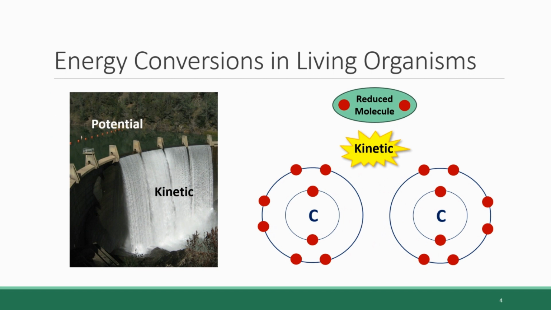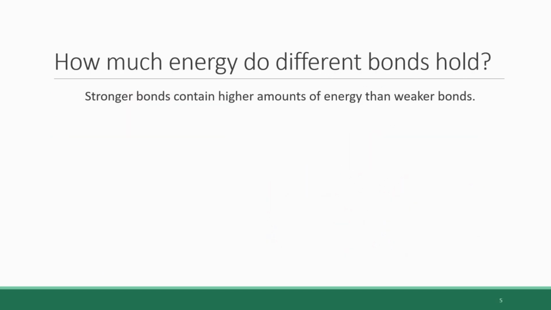Now we're going to build on that by introducing another idea, which is that not all molecules store the same amount of energy. And part of that is because not all chemical bonds are equal in terms of how much energy they store. Chemical bonds that are stronger contain higher amounts of energy than chemical bonds that are weaker. And that probably makes sense to us intuitively.